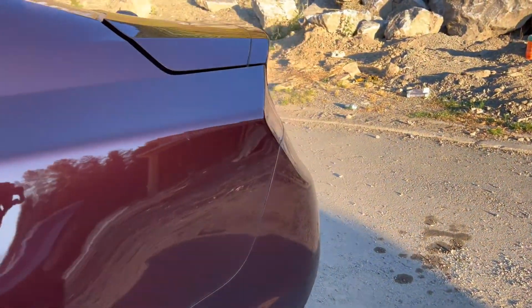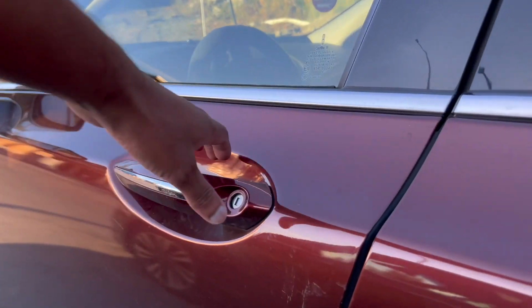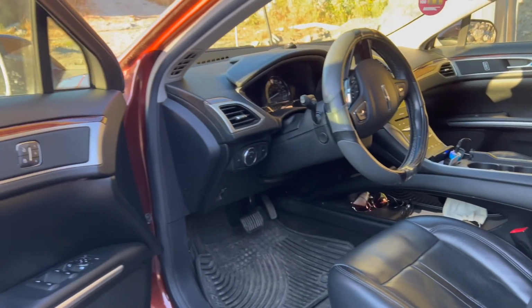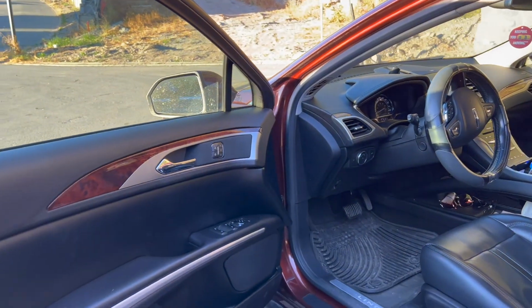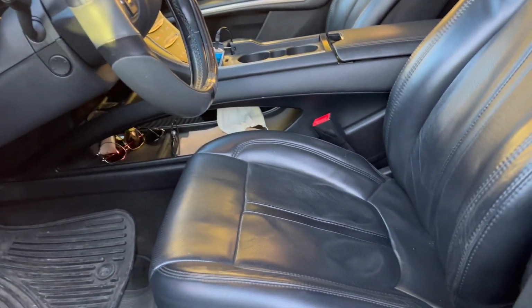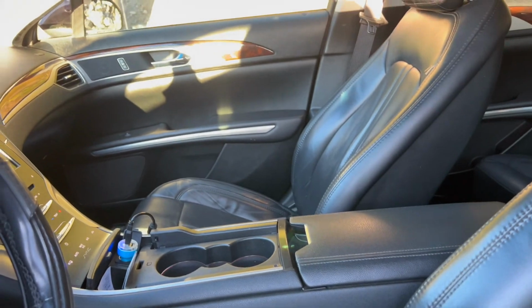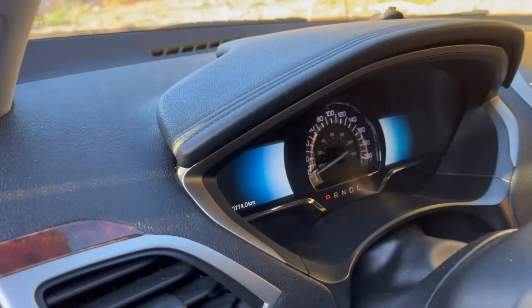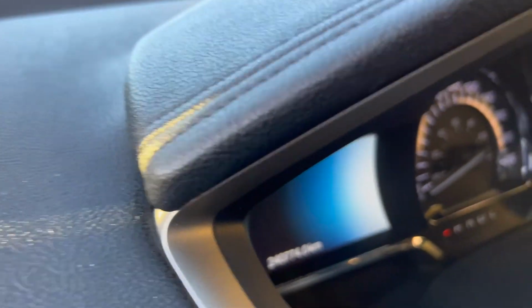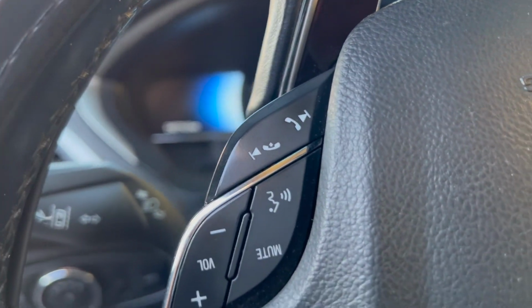The inside has typical wear for a 240,000 kilometer car. I've seen worse interiors with less mileage, so I'm pretty proud of what I've got here. I use Meguiar's leather care for the seats, and they preserve them quite well for the most part. There's no cracks or tears as of yet. I did replace the front door panel speakers on this for better sound. I do plan on adding an extra amp in here because the current amp has difficulties powering the speakers I've replaced.